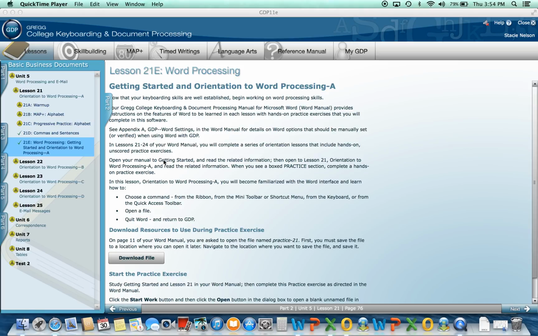Okay, and we're going to have language arts in lessons moving forward, and I want to make sure that you pay attention to them because a lot of this stuff will be on tests. Okay, and so you want to make sure you read through all of the language arts sections, and then whenever you see over on the left hand side, if you see a rule, you want to make sure you pay attention to that because that will definitely be on tests as we move forward.